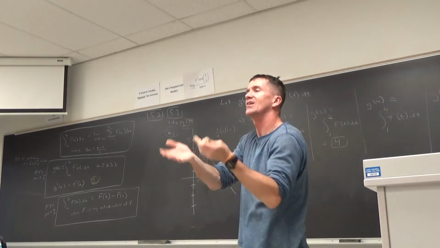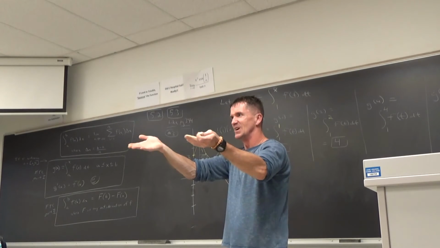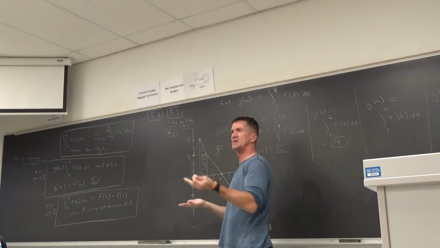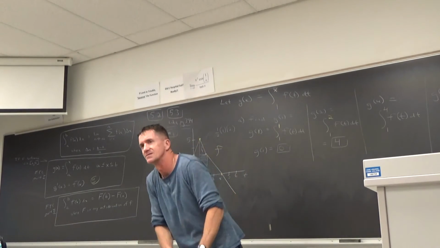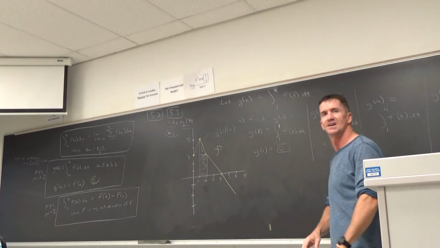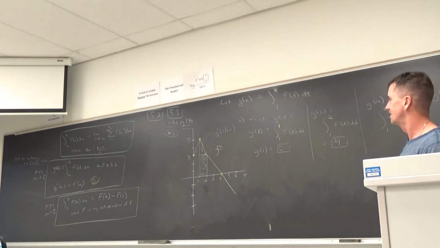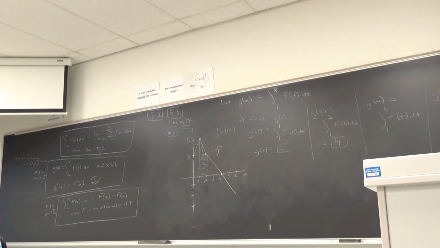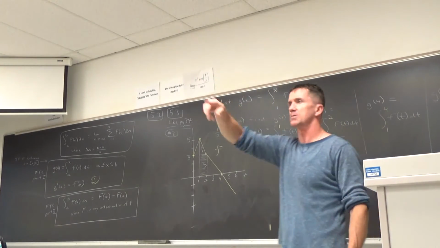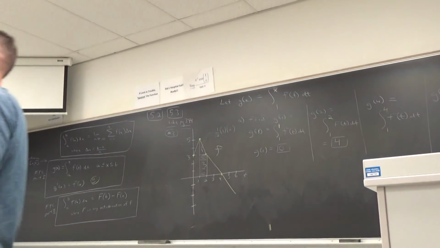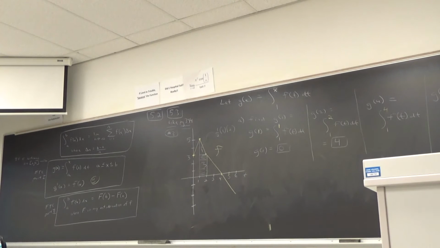But why did I use straight lines? Because we know how to find the area of triangles and rectangles, right? Do you all agree if I made some goofy curve, you'd be sitting here going, we don't know how to get the area of that curve? Professor, we don't need to do 1 to 4. We already did 1 to 2, so you can just do 2 to 4 and add it up, right? Brilliant. Everyone agree? Save some time here. If we now got to get the area from 1 to 4, we already found the area from 1 to what? 2. Let's keep that, and then we'll add it to the area that's what?